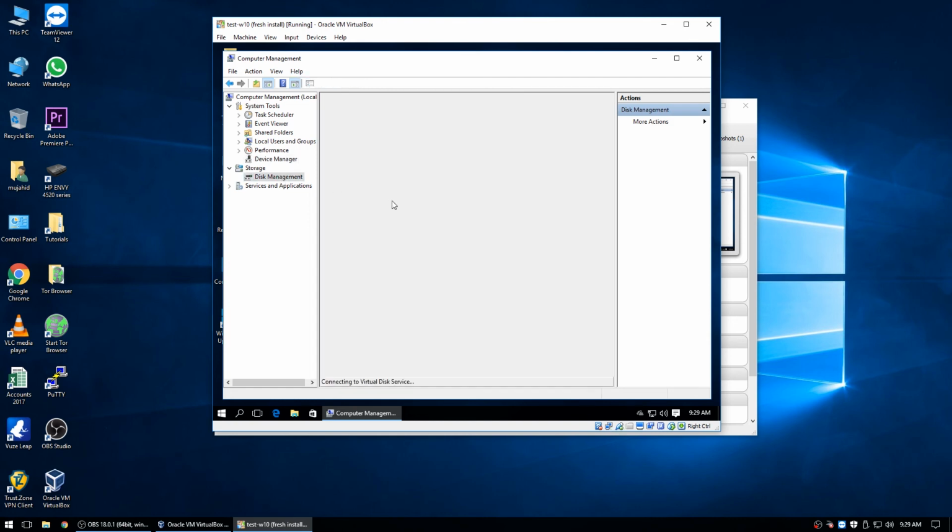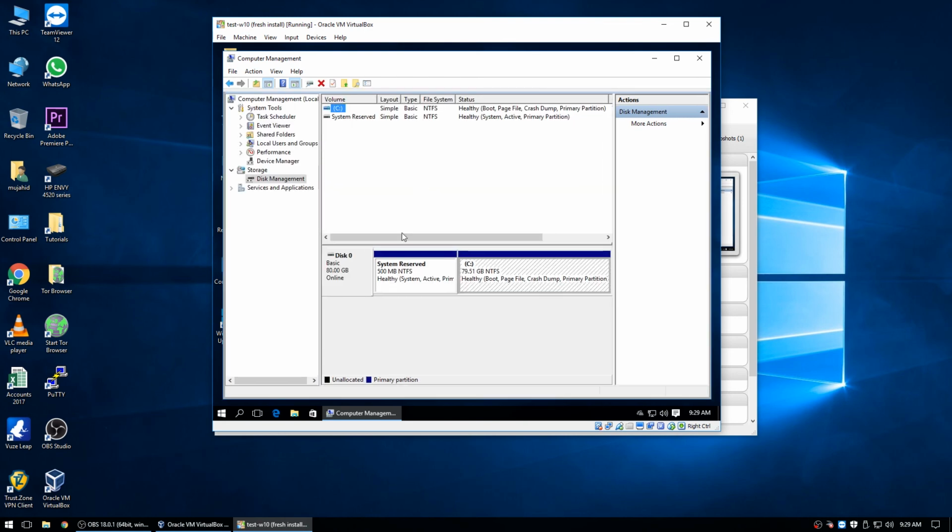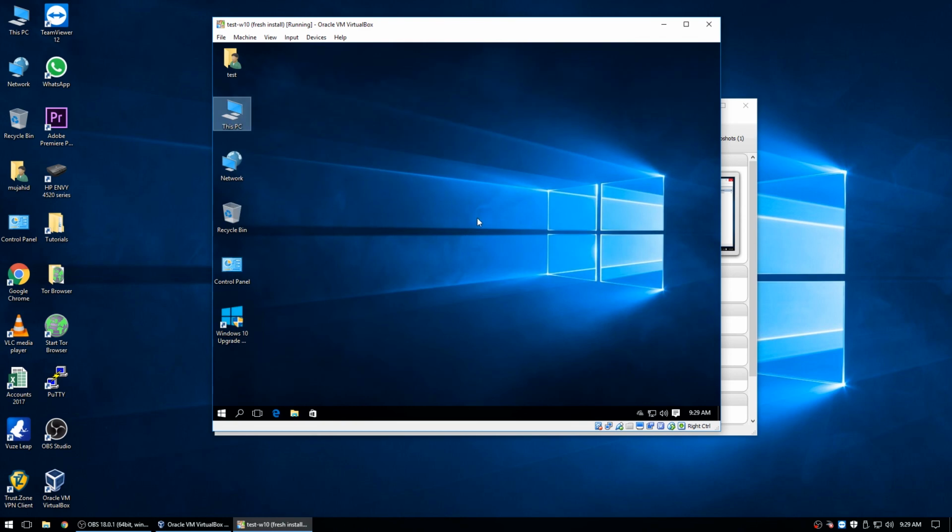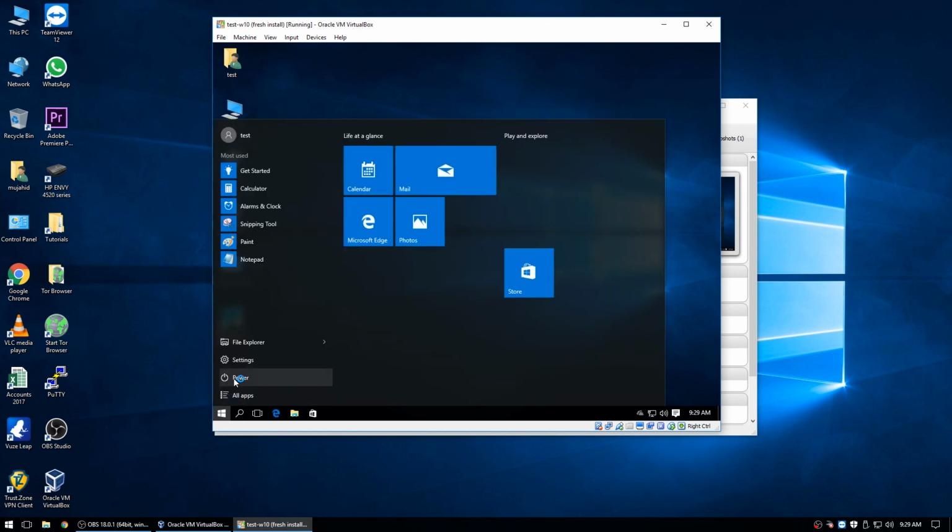And let's go to disk management. And there you have it, only one disk, which is our system drive. And there you go. We're done. We installed Windows 10 on Virtualbox. And that's it. Let's just shut it down. Power off.